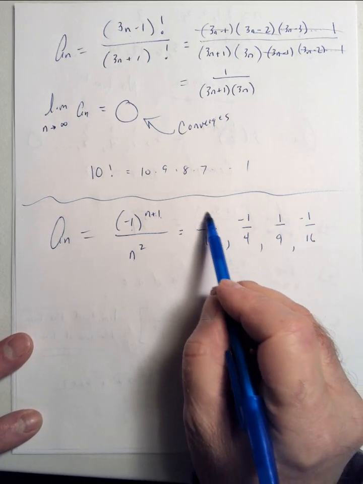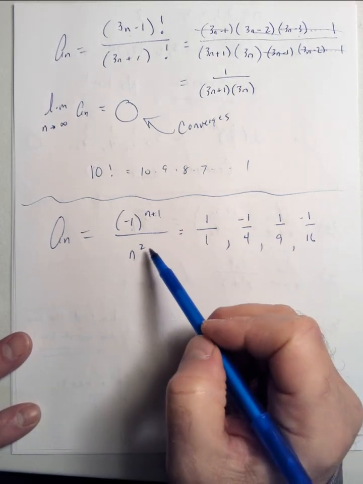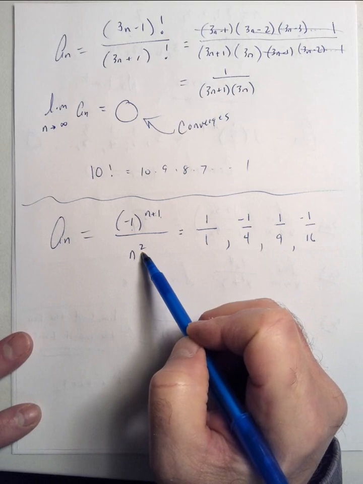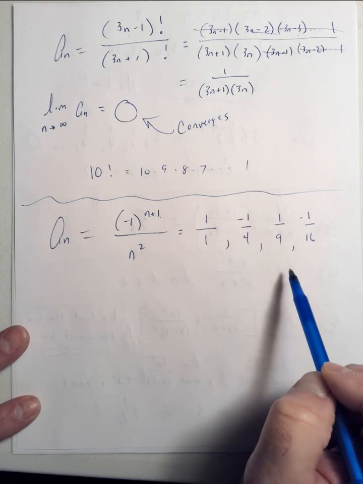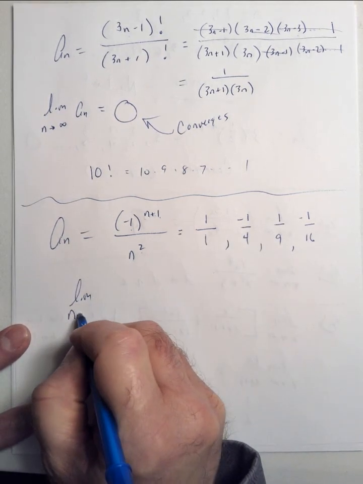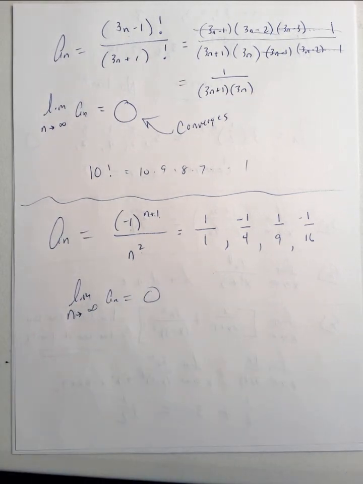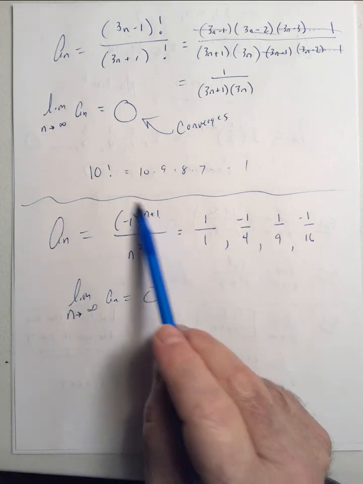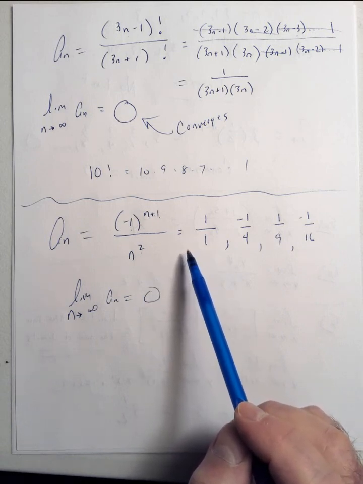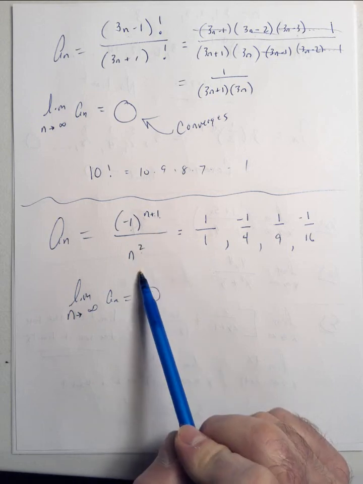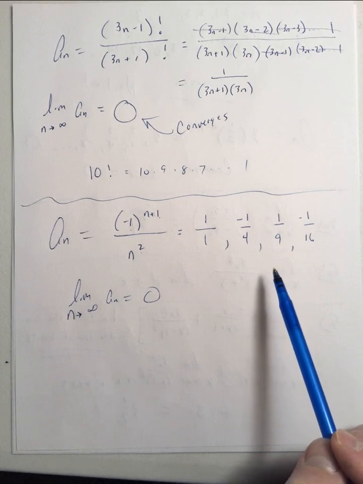So what's happening is the degree on the top, regardless of it alternating, is 0. The degree on the bottom is going to be 2, right? We're squaring. Even though it's approaching from above and below, it's still going to 0, so the limit as n approaches infinity of a sub n is 0 in this case as well. So if you're looking at a different type of sequence and you don't know the limit at infinity by looking at it, write out a few terms. Look for the trend. If you see the terms getting smaller and smaller, you know it's going to 0.